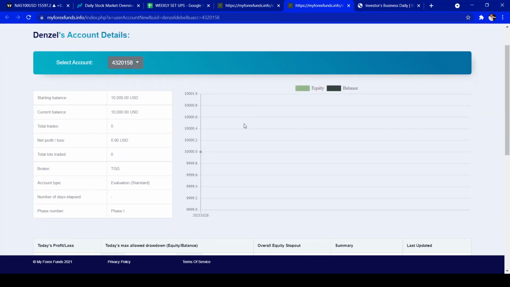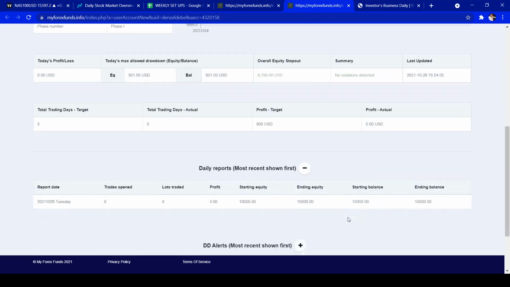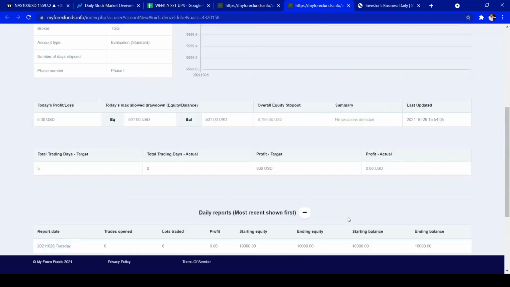So this is the before of this account over here, as you can see. By the time we look at the after and everything else, so this is like a little project that I'm doing. I'm going to basically document everything now, from the 10k to the phase 2 to the funded. After we're funded, we're going to cash out that money and go shopping, okay? And mark my words, we are going to go shopping with this money. So let's get to it, my people.